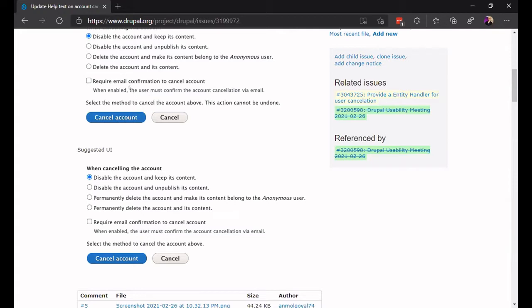If you'll notice, the main change that we proposed from last week was introducing the word permanently before delete in the 3rd and 4th option here. This was done because we felt that it also took out the second sentence of the last line, this action cannot be undone. So we took that out in favor of putting permanently into both those options, which we felt read a bit better, as those were the most destructive.